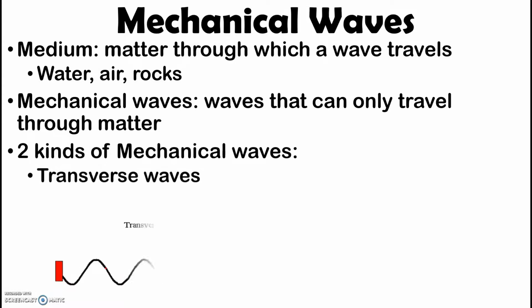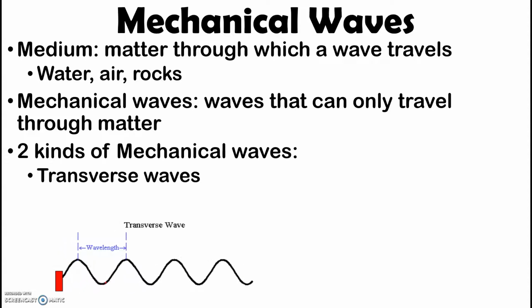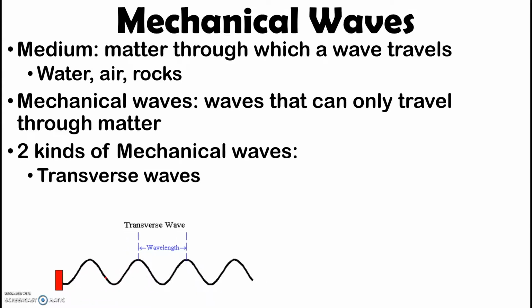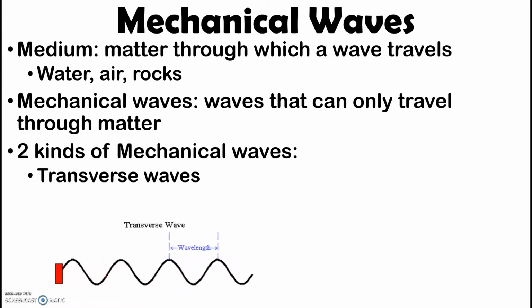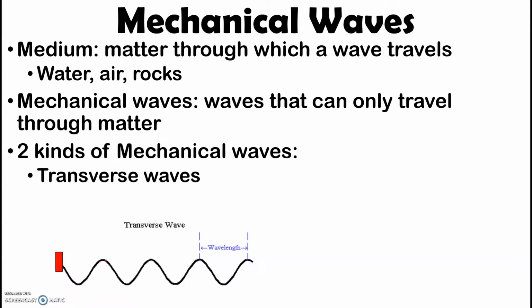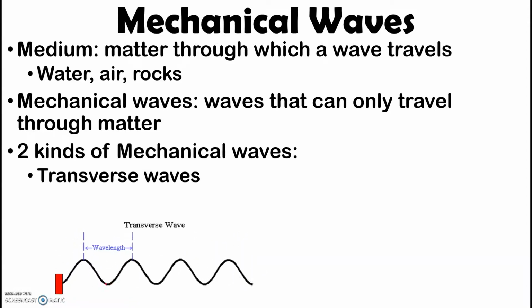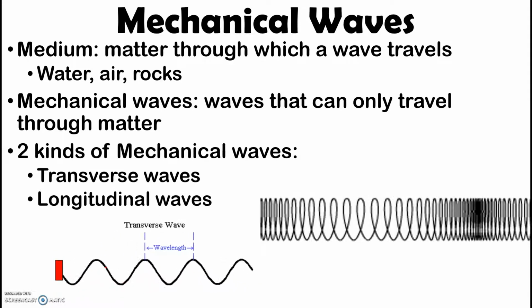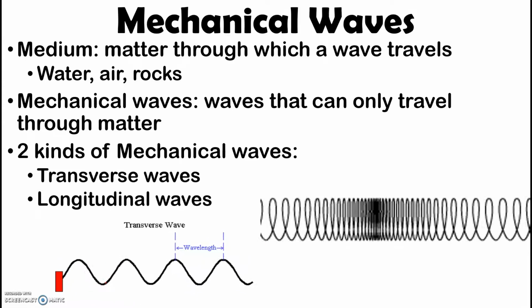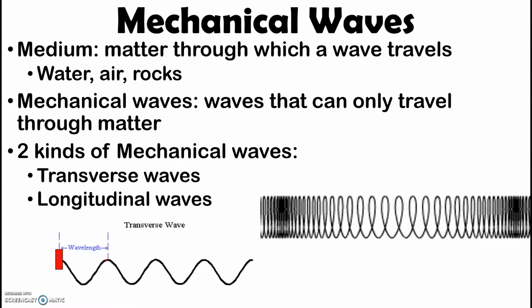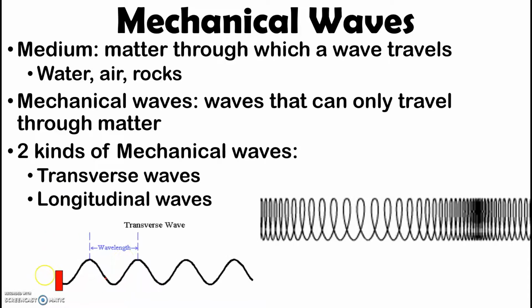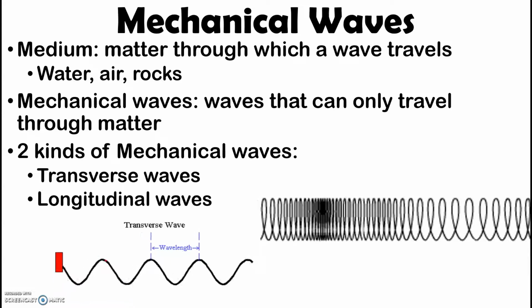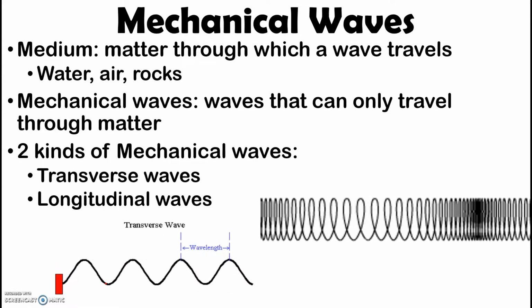There are two kinds of mechanical waves. One is a transverse wave. A transverse wave is basically that red block moving up and down, all right, and it's causing waves. This is a typical water wave and things that we see. We call those transverse waves. Second kind is a longitudinal wave. Think of a slinky, and as you're shaking the slinky back and forth, the compressions that you see there are longitudinal waves. So we have two different types of waves. Also, longitudinal waves are known as compression waves. Okay.